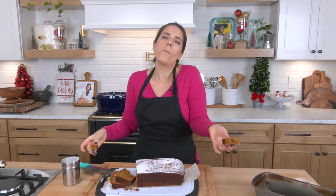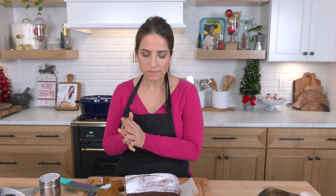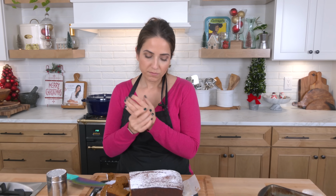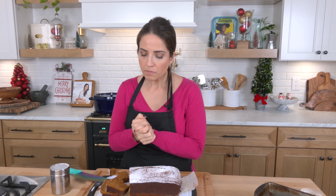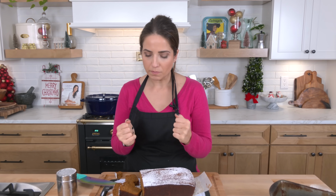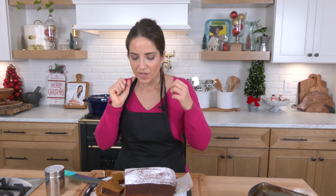Oh, I mean, it is so good. Not much to say. The texture is perfect. It is not too sweet at all. The spices are phenomenal. That orange makes the spices come to life, which is what I want. You don't necessarily taste a lot of orange, but it makes the spices really bloom and come to life. It is perfection, and your house will smell like the best candle shop on planet Earth.